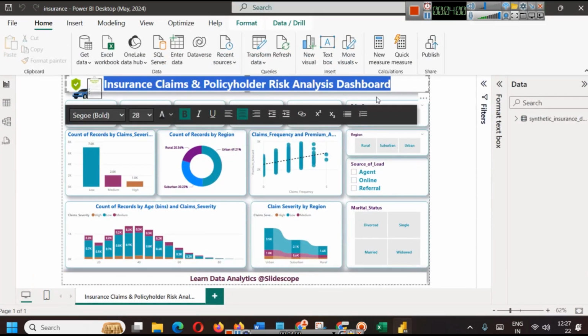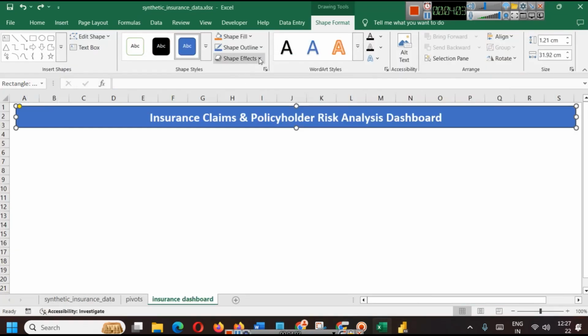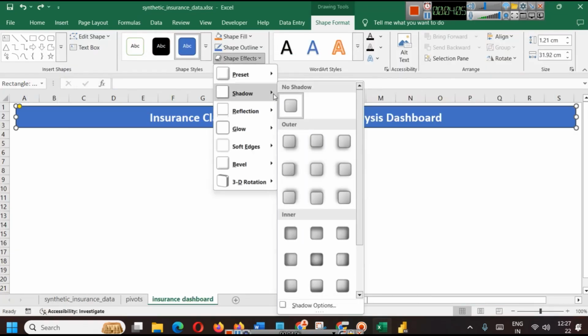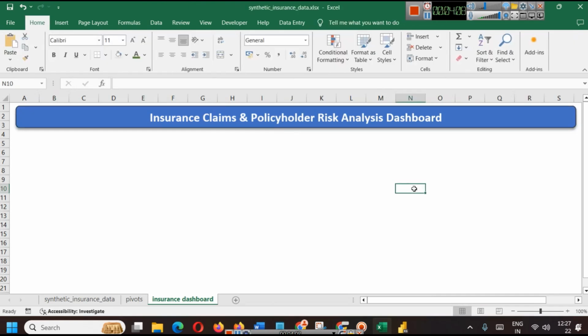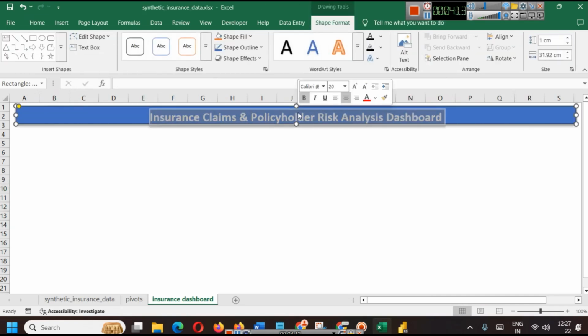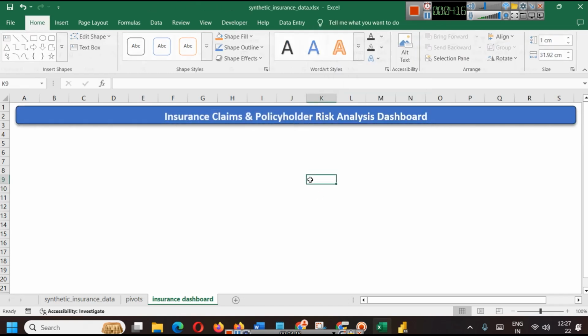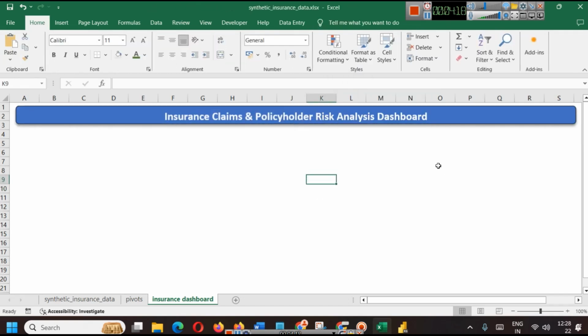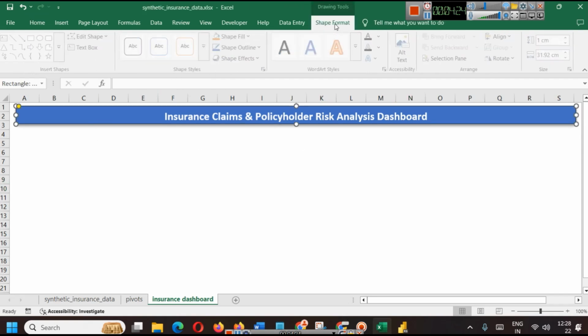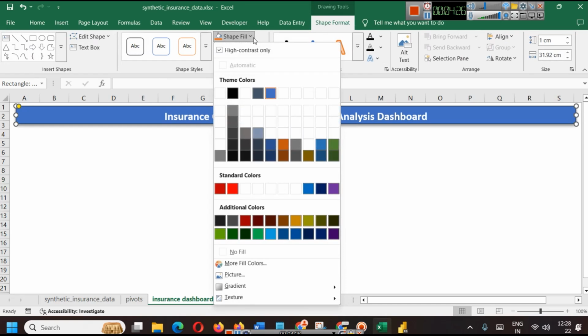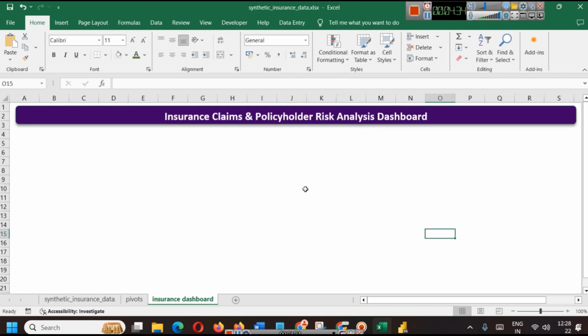Like here you can see we have some shadow. So here also you have some shape effect, shadow. Let's say you can select like this, right? So this kind of generates a shadow for you. So this is good for me. More customization is needed, I will do it later. And the color that I am going to choose is a little bit different. So let's select something other than that. So I'm going to select this color here.